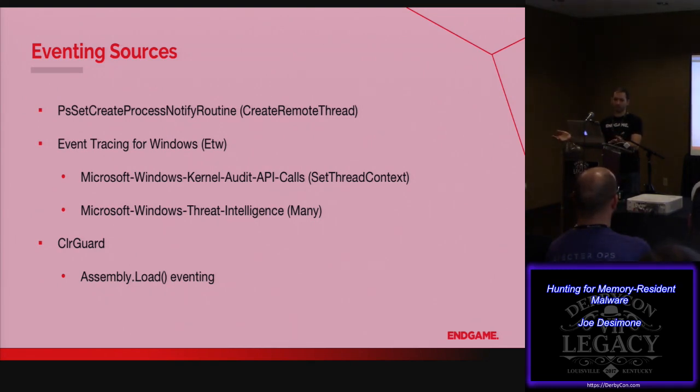This is probably what every AV company has, some sort of thing in there that does this. Even Sysmon will log when it does that create process, unbacked, and tell you that this is actually happening. So that's pretty cool. But as far as ETW goes, these are new for Windows 10 only. There's the Microsoft-Windows-Kernel-Audit-API-Calls provider, super mouthful. The one thing I saw for that was SetThreadContext. There's some other.